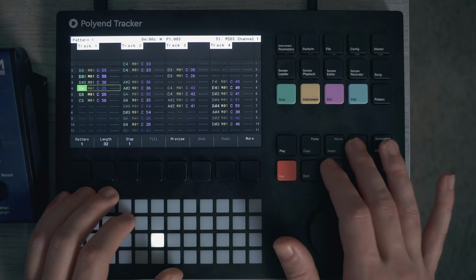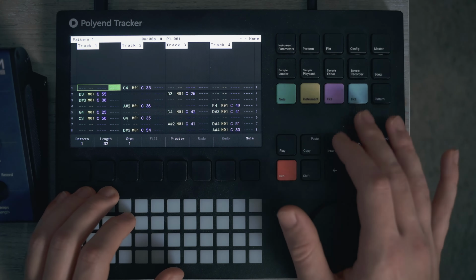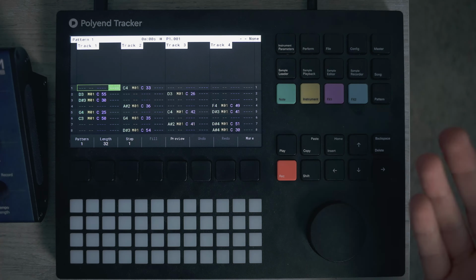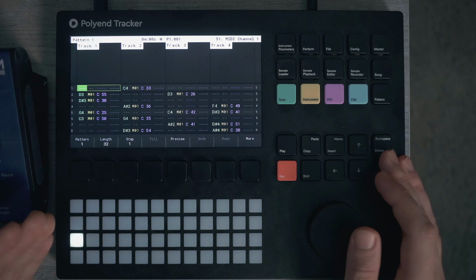So now we're starting to get somewhere, and we could expand on this by going into the second effect for each of these and adding something like a micro move, maybe just to get unsynced randomness. We could change the gate length, roll, arp, or tons of other stuff. We could even go down, if we're using hardware or software, and use MIDI CC, so we could learn something in the DAW or use a parameter of our hardware synth to have other random stuff generated. And this is where things really start to get spicy.